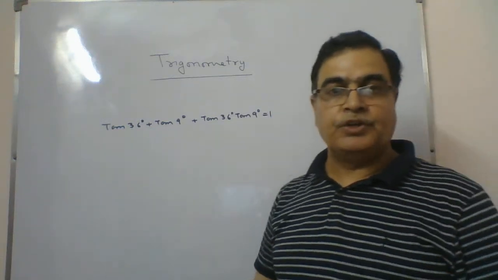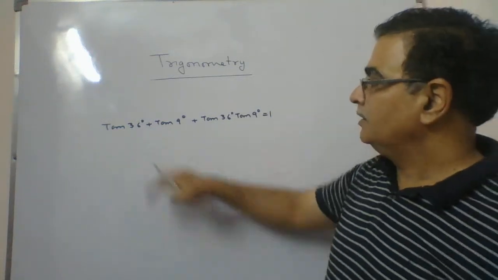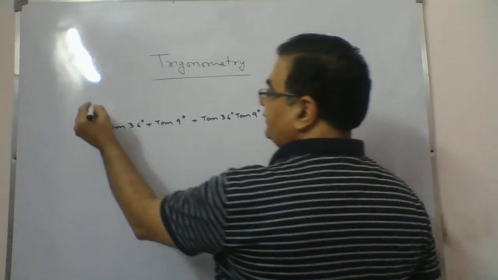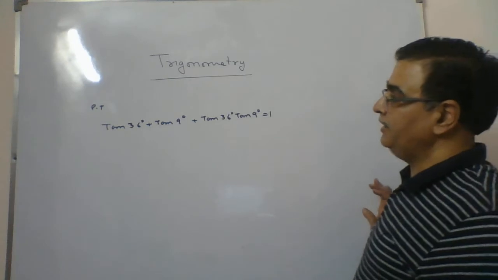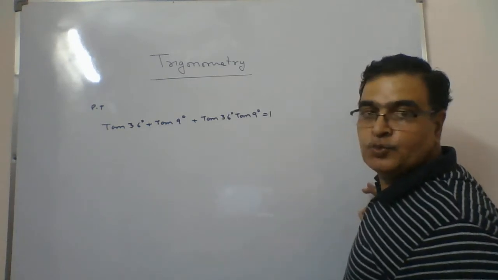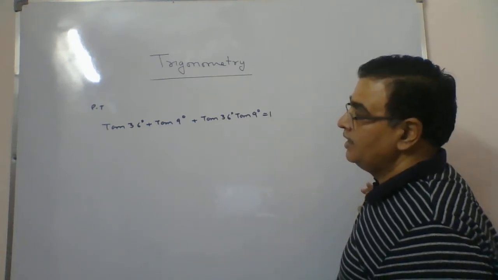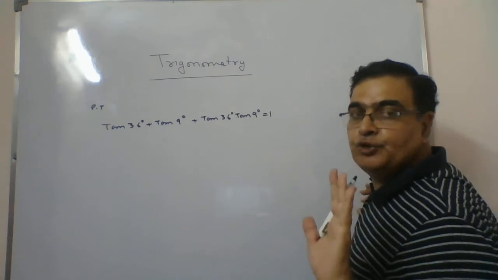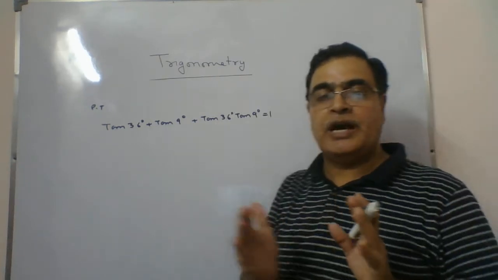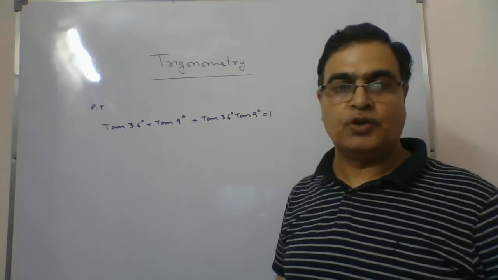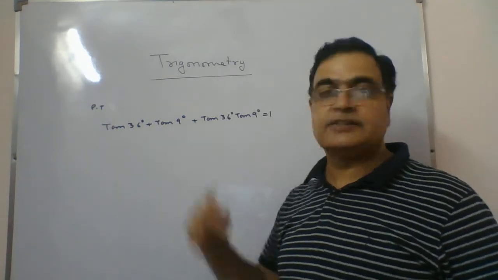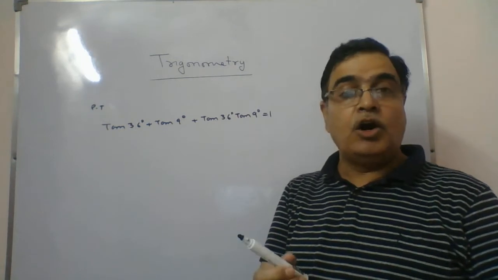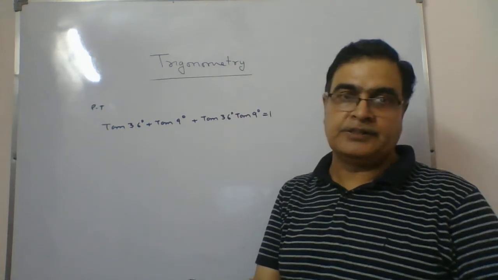Now more questions on trigonometry. You have to prove this. Prove that tan 36 plus tan 9 plus tan 36 tan 9 is 1. Here in this case, actually I told you whenever tan is there, we should have 3 angles and it is easy to solve. But here in this case, only 2 angles are there. Third is not there. Or we'll say third is not visible in this case.